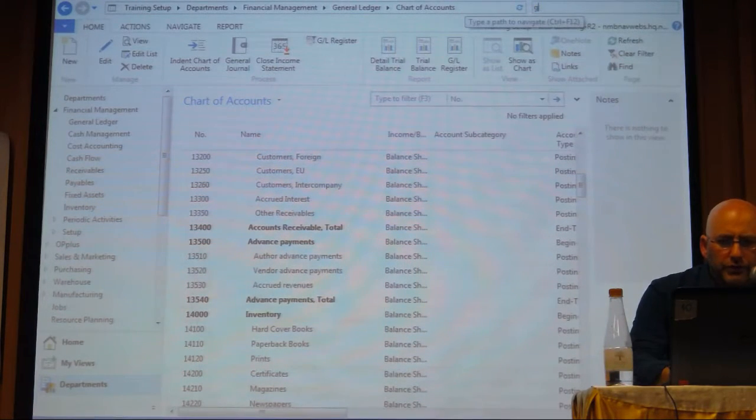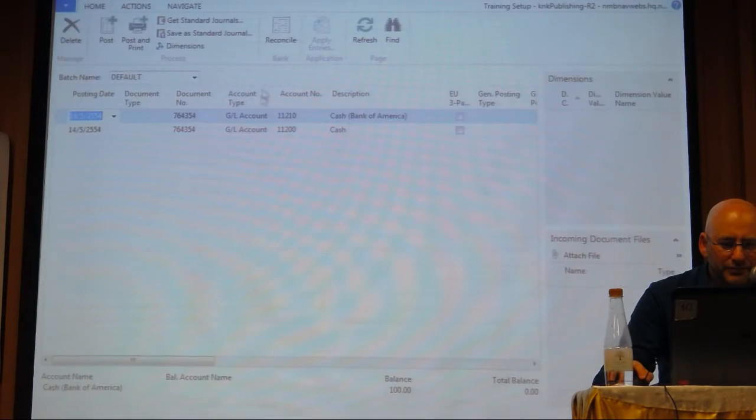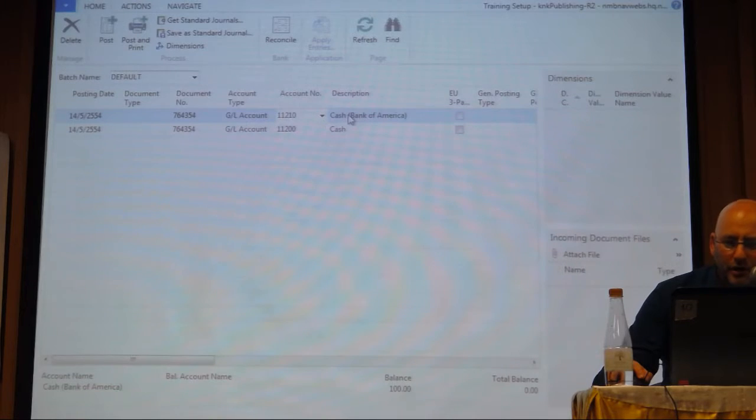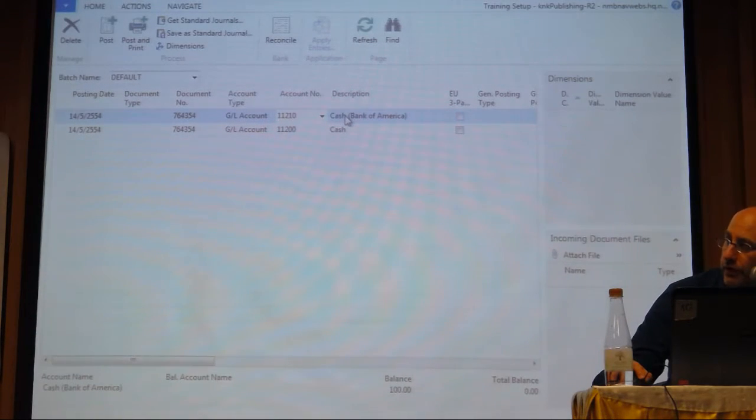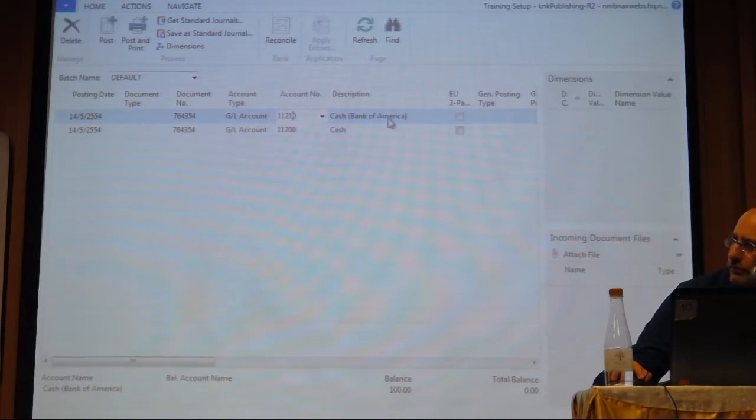So when you enter a journal, you enter the account number. And for most companies, they also have to enter a department or a profit center or a cost center, something. Okay, that's one of the dimensions. So that needs to be here because they enter it on every single line.